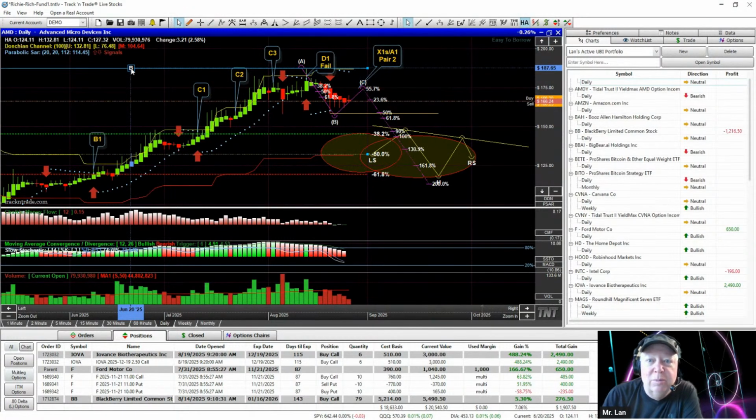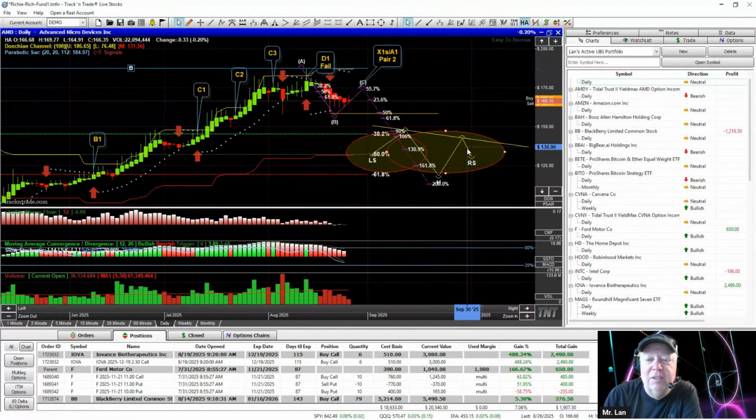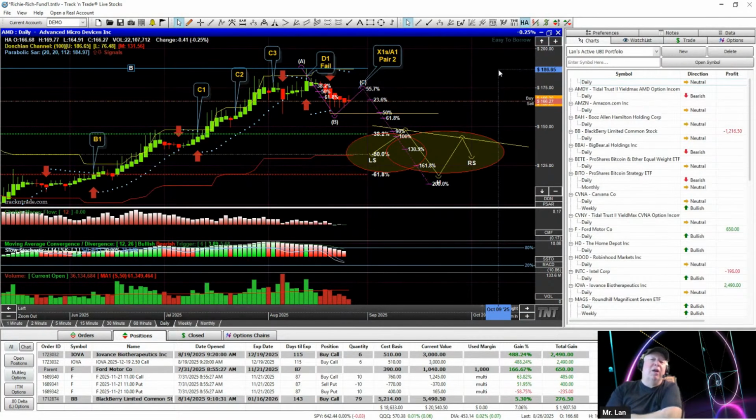So our Fibonacci sweet spot is right down in this region here. That's the delta cone of probability. So again, the market's coming back to that one standard deviation, and that's what we are expecting. Doesn't mean it has to come all the way down there. Not by any stretch of the imagination.